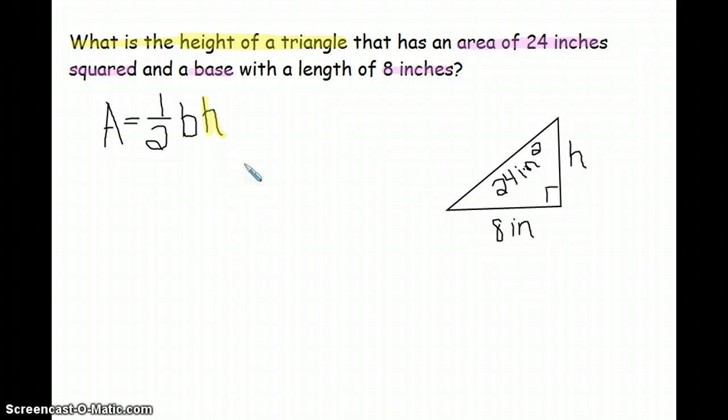Alright, well, let's analyze. We've got 1/2 times base times height. The only operation that we're seeing there is multiplication. All of these are attached by multiplication. Now, I don't want you to write this. I just want you to pay attention to what I have up here because I want to show you the wrong way to do this. Oftentimes people know, okay, well, I'm multiplying 1/2 and b times h. So I'm going to move the 1/2 and the b all at once, which is not necessarily a bad thing often. But if I'm going to move 1/2 b away from the h, the inverse operation here is to divide.